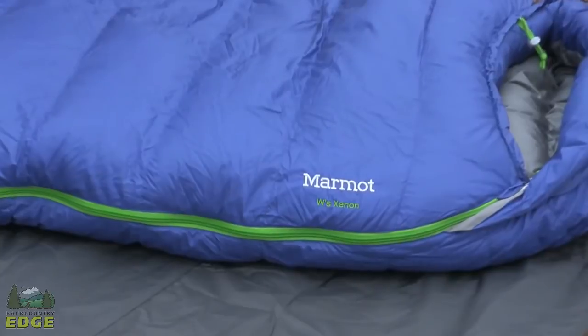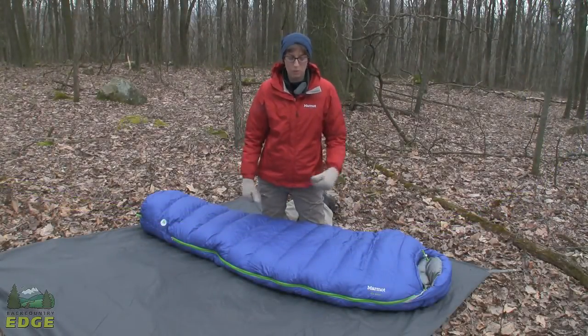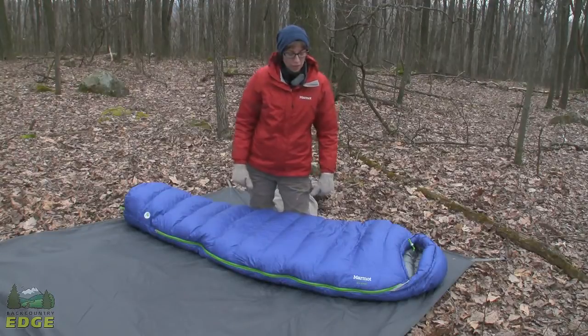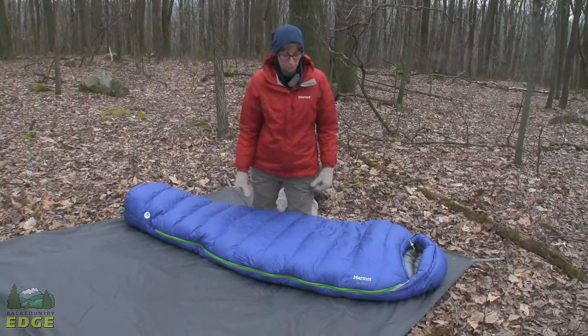It works really well as a bag for backpackers because that compressibility is going to be excellent for anybody going out in spring and fall where they're not sure what the temperatures are going to be like, and it's an excellent bag for thru hikers as well. Xenon weighs in at 2 pounds, 9 ounces, so it's not too much to carry for that 15 degree temperature rating.